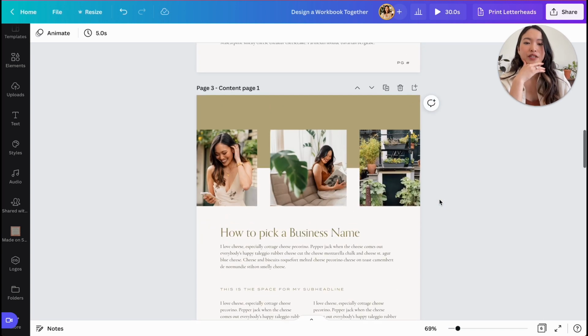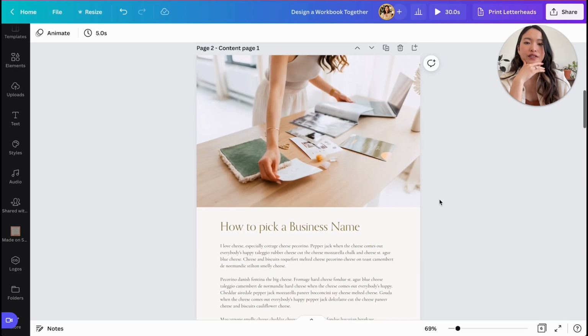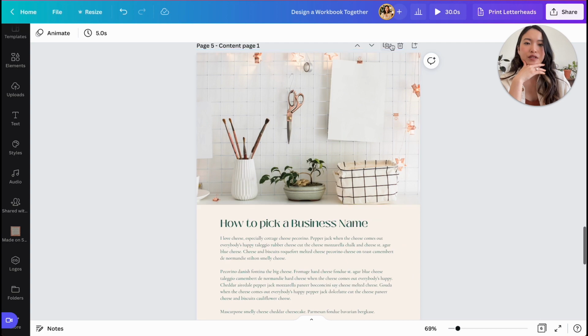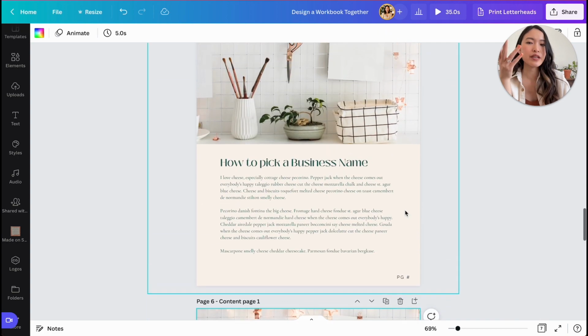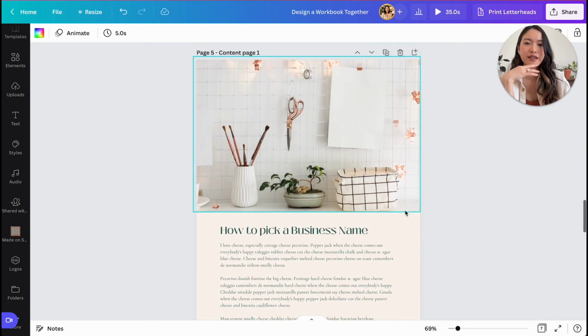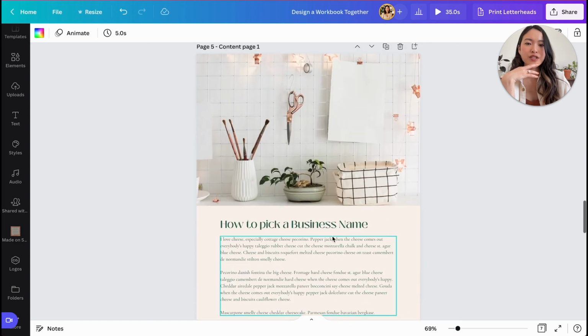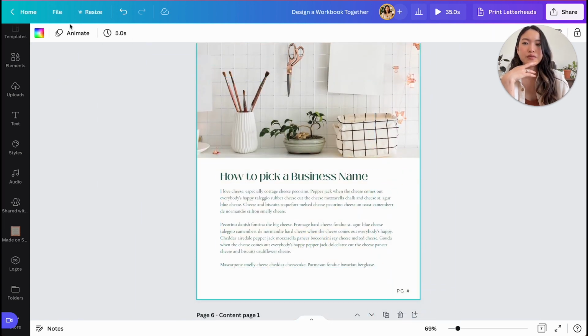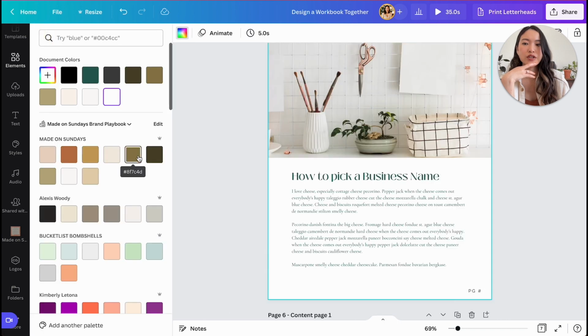So very quickly, we already have like 3 different template styles. I'm gonna duplicate this one more time because I think maybe I'll do like a 5-page kind of thing. For this one, I really want to do a darker page.